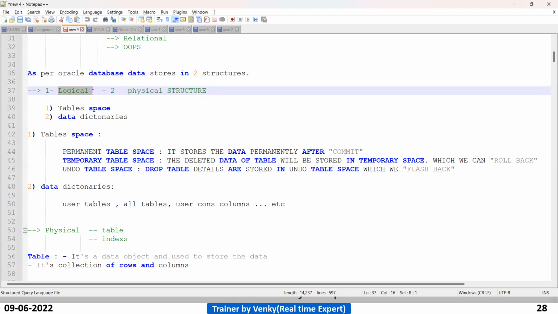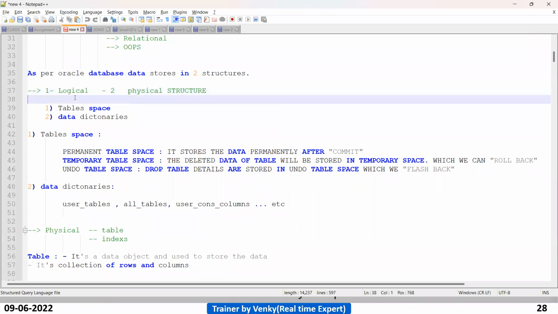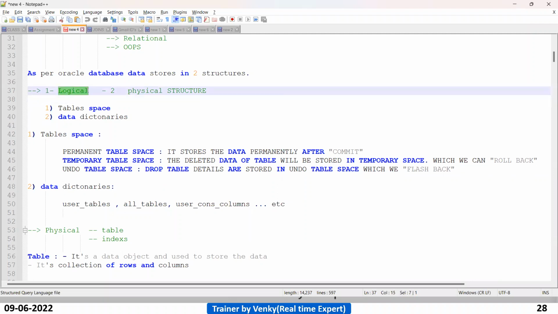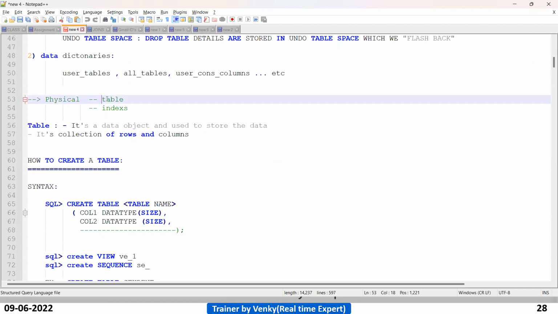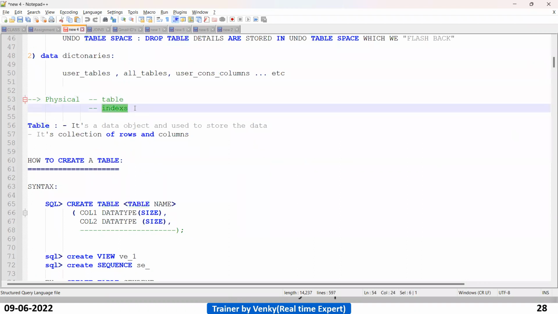Logical structure is nothing but it is logically available, but physically it is not available. Physical means it is physically available in the database in the form of tables and indexes.